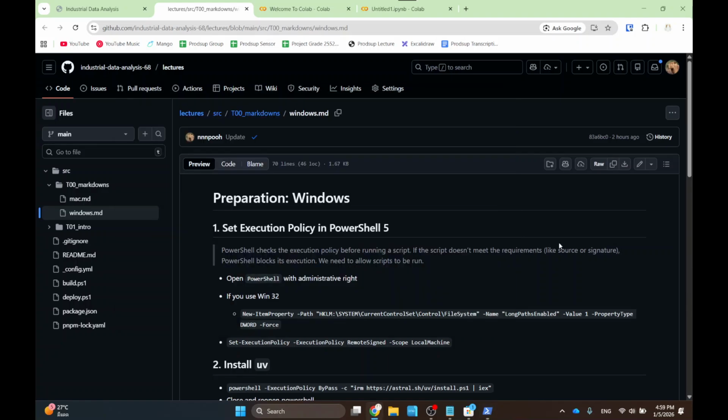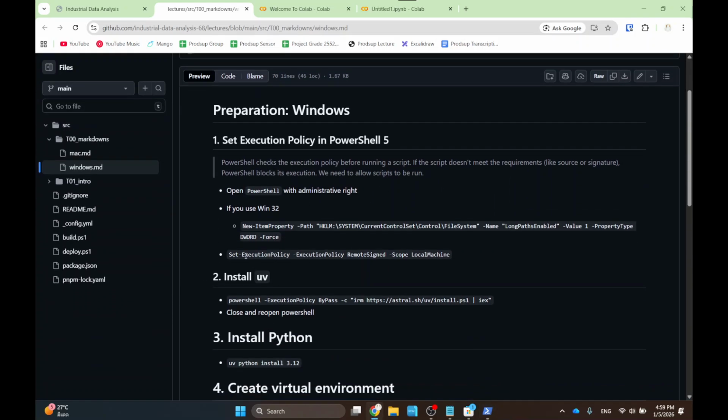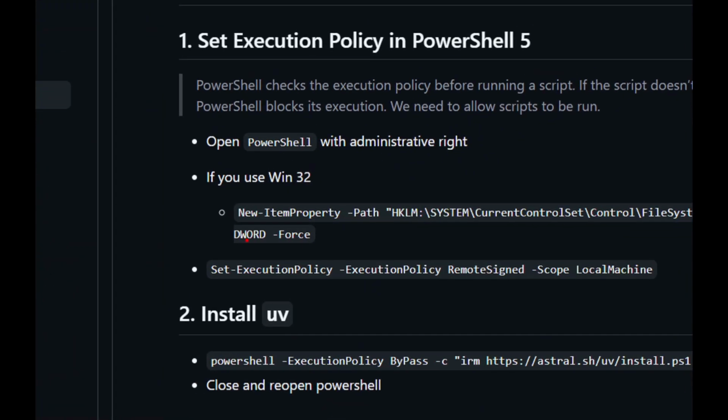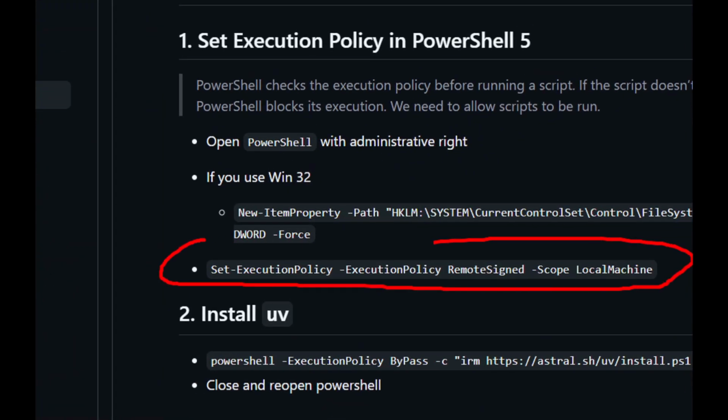And the first thing is we're going to copy this thing right here, this one, okay? Because I know that all the computers here are 64-bit Windows, so you can skip the Windows 32 part here. But if your laptop has Windows 32, then you might want to do this one first.